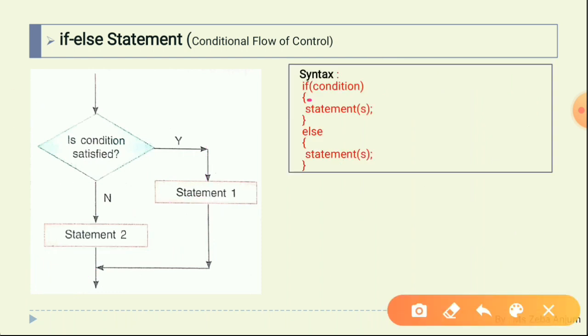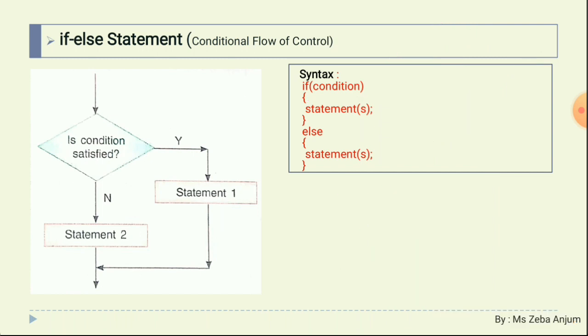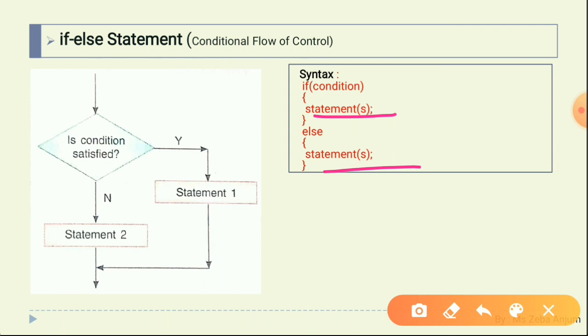See, the condition we are going to apply only with the if case. And see students, the general mistake that you have made is you always made this I capital. I don't know why you made this I capital. Always try to make this i in small case. So if condition and then statement for the true one, then else, then statements for the false one. Only the condition is given with the if case. We are not going to give a condition in the else case. See the example.